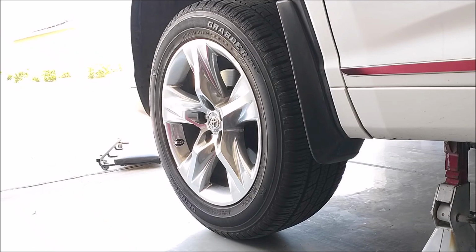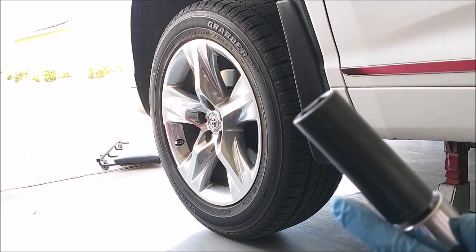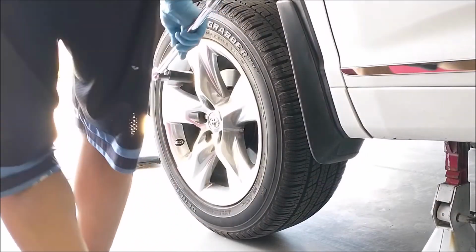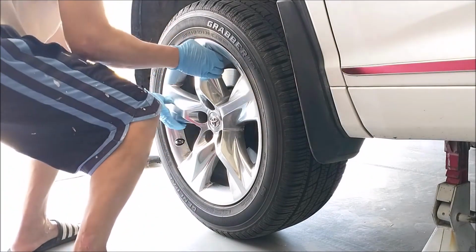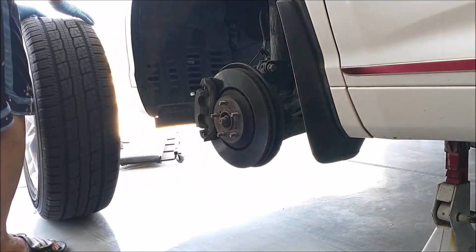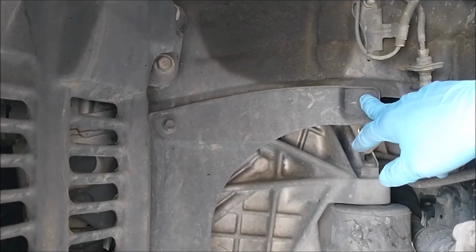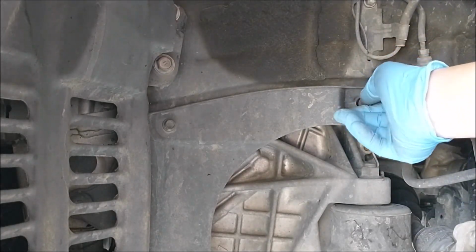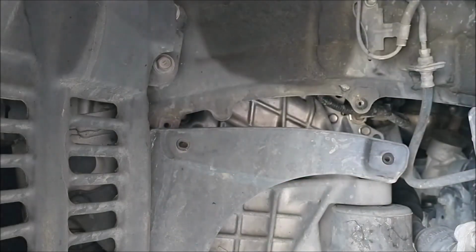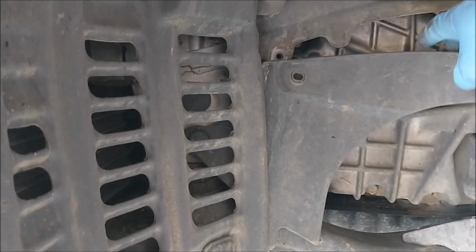Okay, in order to access the fuel hole for the transmission fluid, you need to remove the driver's side wheel, and here you need a 21mm socket right there. So this is the cover up the hole there. You have to remove these two 10mm bolts. So I'm going to loosen it up. And there's a clip here. You just move it out of the way.